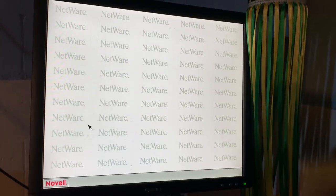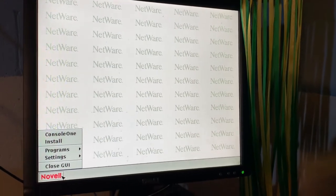Anywho, that takes you through a Novell installation, although this one's a little bit laggy. So for now, I'm going to end this portion of it. Though it technically has nothing to do with the server or the jet engine that's making all the noise, we'll get the Novell client installed on something, and we'll log onto a Novell server. And there might be a little surprise at the end of this, depending on if my demo disc will allow me to do it.